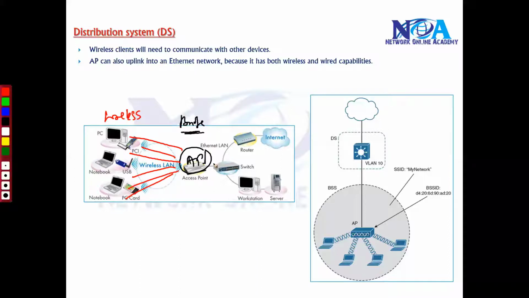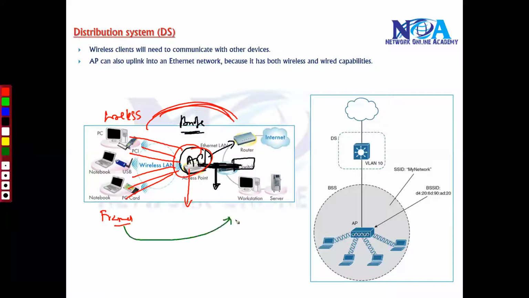And also it is going to provide you the uplink. Uplink is like kind of Ethernet link. We call it an uplink. And connecting to a switch or maybe connecting to a router, and then providing the connectivity between the users of the wireless and the wired users. So we can say the access point is working like a translation bridge, where the frames initiated from the wireless network can be sent to the wired network, and the frames initiated from the wired to wireless, so both sides.